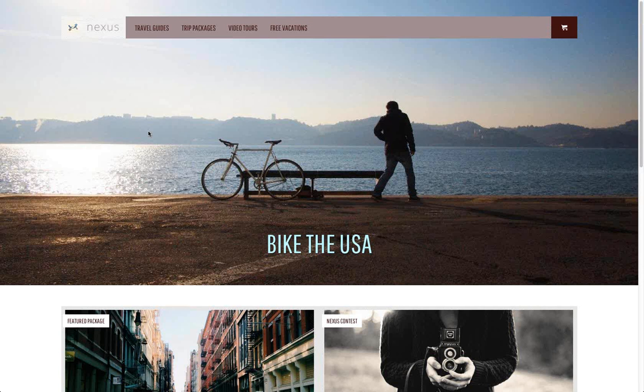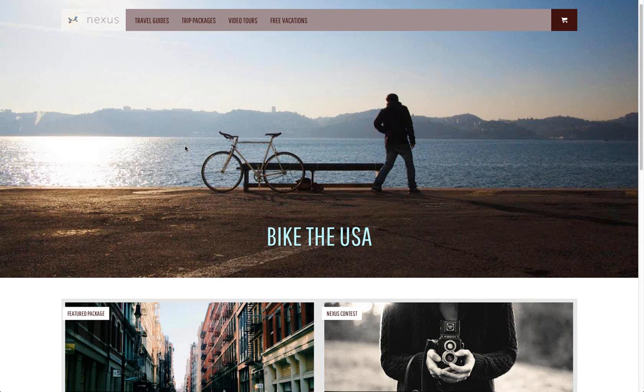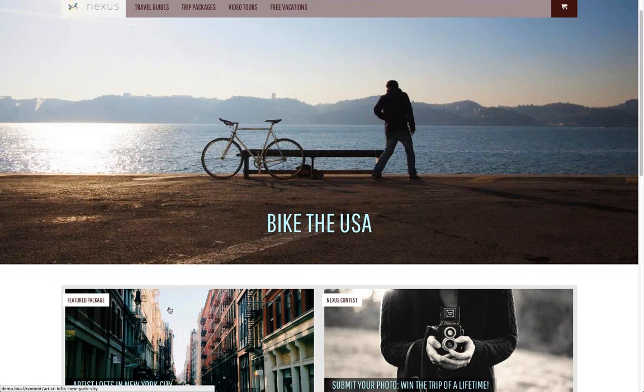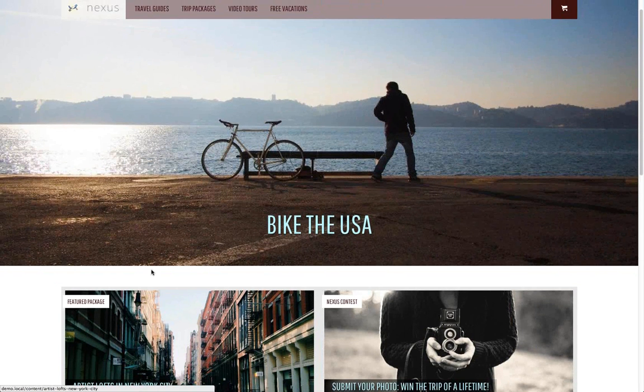Okay, so this is the Travel Nexus. It's a website that gets installed with the demo framework when you install it, and it is basically a use case for Drupal. So what we're trying to provide here is a case study where we can show how this organization, in this case Travel Nexus, is a company that sells trips. But their basic rub here is that they're a reseller of trips. So they have featured packages that they're trying to sell you, but they want to get people to come into the site and use the site a lot.